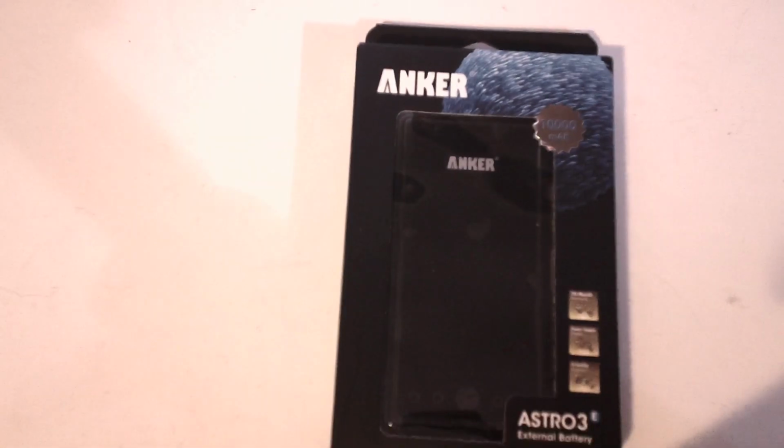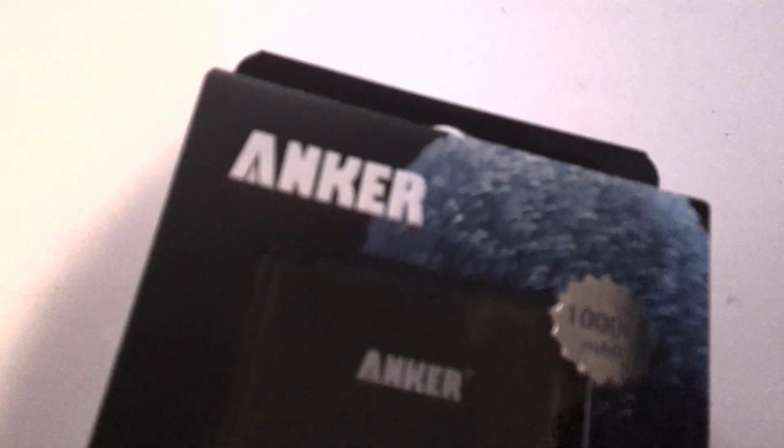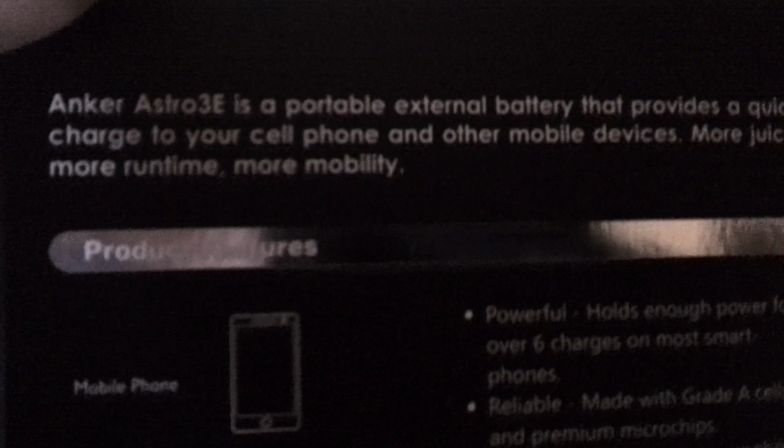Amazon. I was looking for a portable battery, and this had the best reviews when I saw it. So this is the Anker Astro3E 10,000 milliamp per hour dual 5-volt USB portable battery charger. It's had some pretty good reviews on Amazon, so hopefully it will meet up to my expectations.